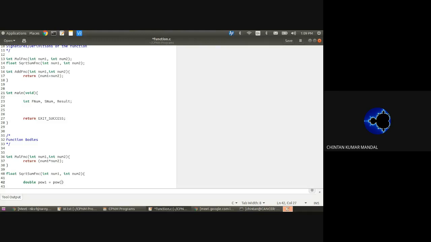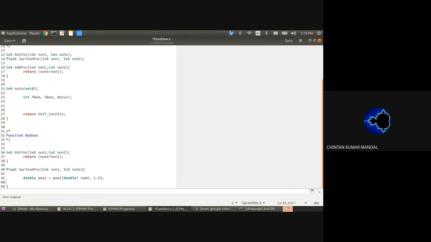Now I'm going to do it with an integer number, right? But my number is basically an integer value. So what I can do is I can pass num1, comma 2.0. Similarly I can have the same thing, you can have power2. Sorry, this one will be num1, this will be num2.